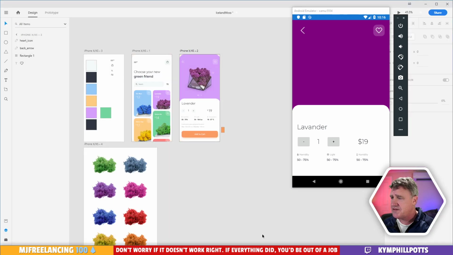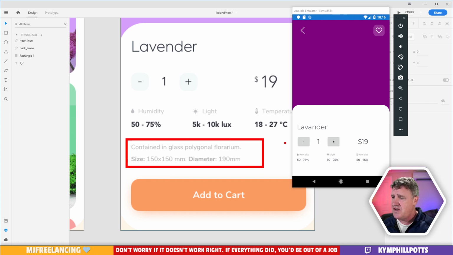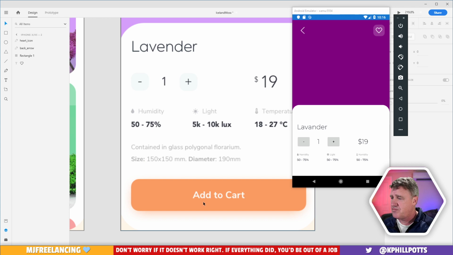Let's have a quick look at our design here. So I think this will go into a stack layout just fine, going down. And then maybe we'll do spans across here, and then we're going to have our button. Looking at that button, I'd suggest it's probably going to be something like a pancake view inside of there, but it also has a shadow, so maybe we'll have to do a bit of custom drawing as well.